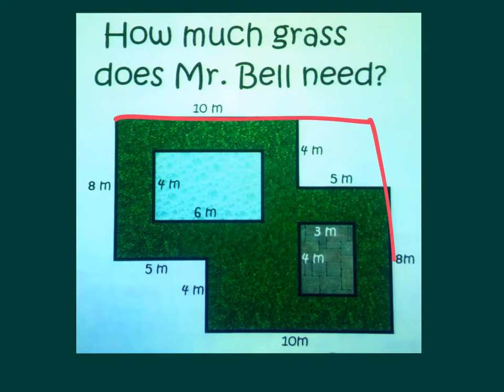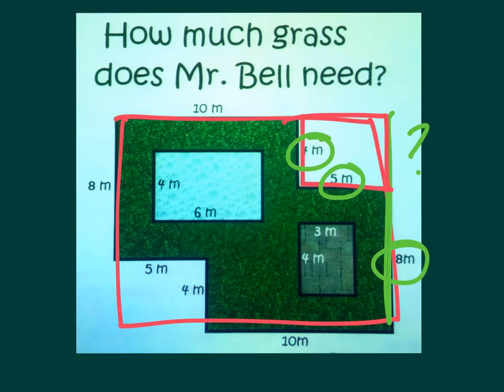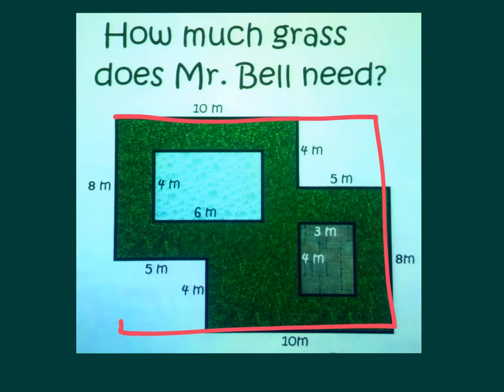We can use that same principle when we're trying to find the length of the other side, that is, this side right here. To figure that out, we need to know 8 plus whatever this ends up being here. Interestingly enough, this rectangle here has dimensions of 4 by 5. If this side is 4, then this side here will be 4 as well. So the whole side, that is, all of this, is going to be 8 plus 4, for a total of, you guessed it, 12.